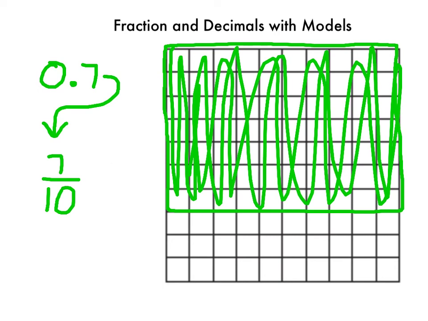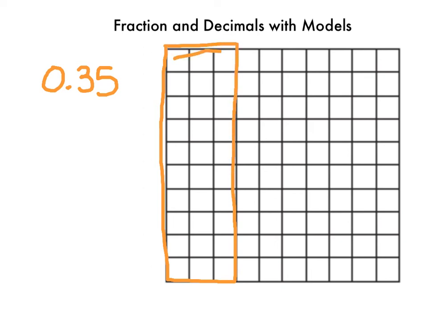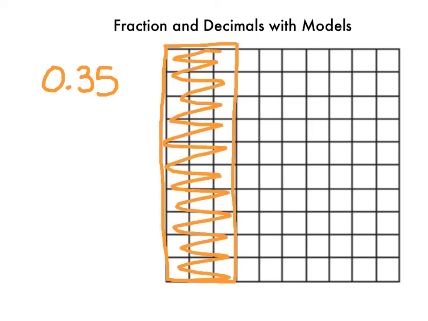All right. Well, let's get trickier then, if that was easy. How about that one? 35 hundredths. Well, I have 3 tenths because there's a 3 in the tenths place, so I can go ahead and shade 3 rods. And then I have 5 hundredths, and I know that each individual box represents a hundredth, so I can shade 5 more. 1, 2, 3, 4, 5.